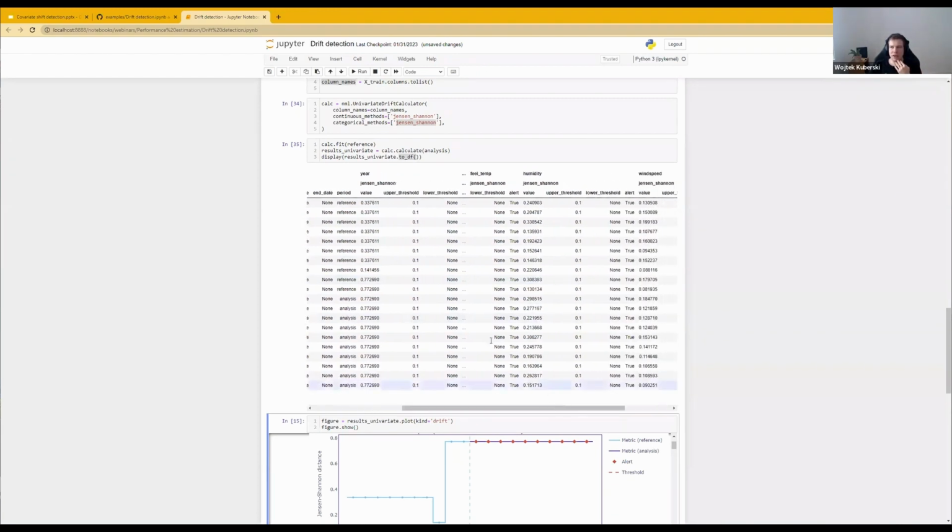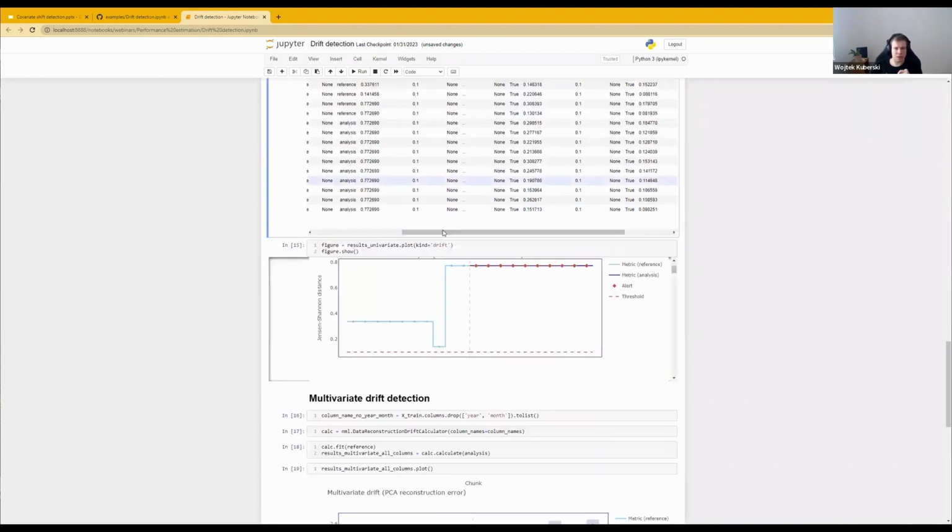And then we're going to have kind of a funny multi-index thing where for every feature we have a potential list of methods, because we can select more than just one method, as you can see here. And we will see what is the threshold for which we consider that something has gone wrong, and what is the value of an actual metric, and what is potentially a lower threshold, as some methods might have a lower threshold as well. And whether we see that as something problematic, so whether alert is true. So you could just take it and plug it, for example, in your retraining pipeline to automatically retrain if you see that specific things are drifting too much, and see whether automatic retraining actually fixes the model. So there is some potential for nice automation here.